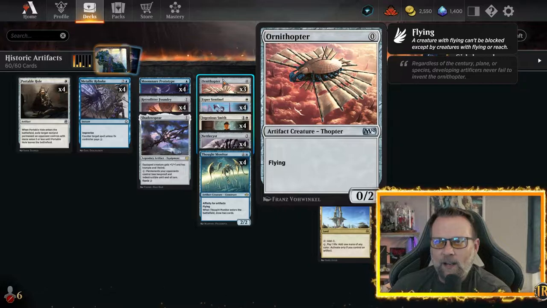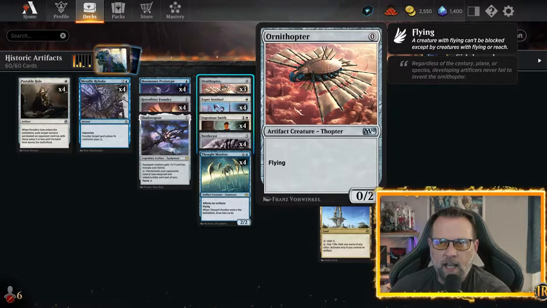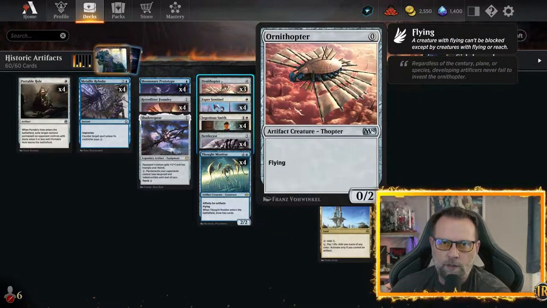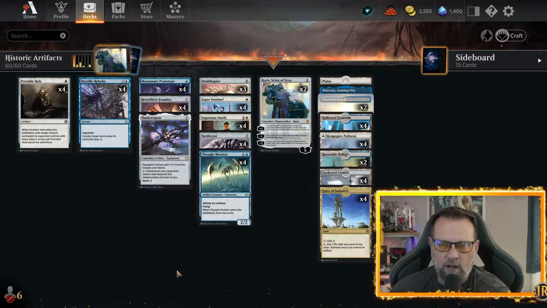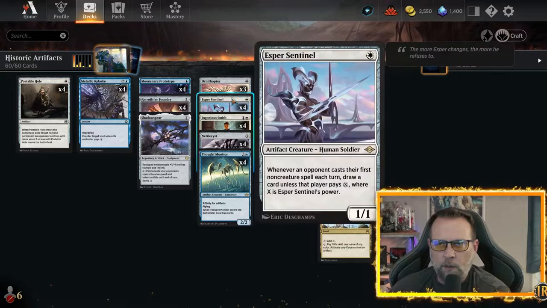We got three Ornithopters. Again, it's just zero for a 0/2 flying creature you can utilize as a blocker, but it really works really well with Retrofit or Foundry. You can literally get a 4/4 on the field. So at turn one, if you got this on the field and you cast this for zero and it's your opponent's turn, at the end of their turn, just sacrifice the Thopter to this and you'll have a 4/4 on the field going into your second turn. It's absolutely ridiculous if you can do that. It's a beautiful little combo.